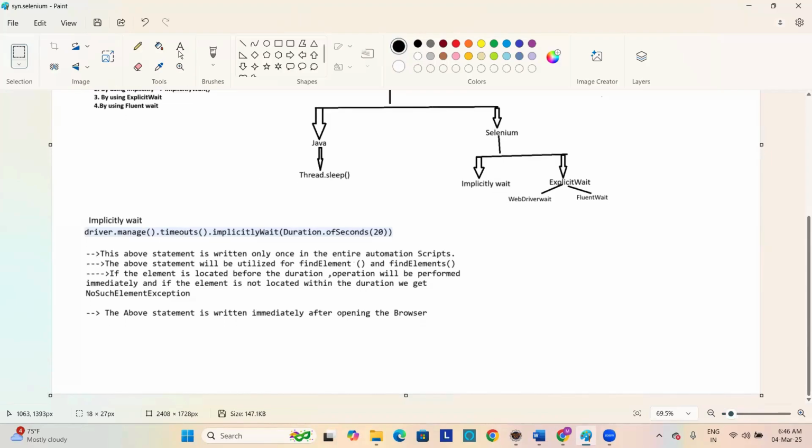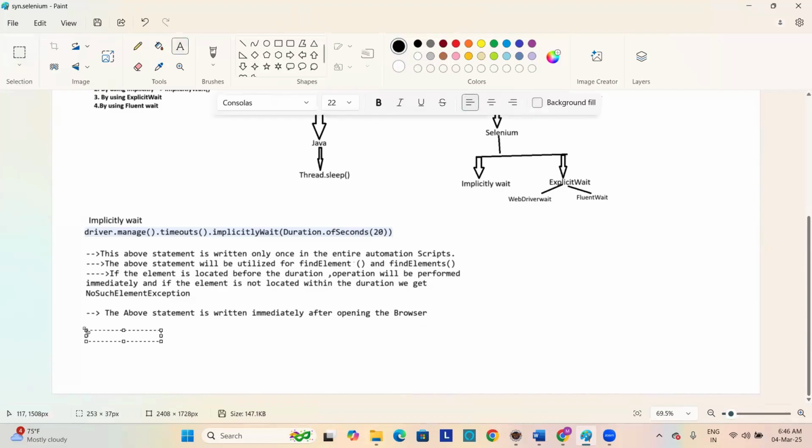But we have to write this statement before finding the locator, right? Okay. See, previously, before finding the locator, when there was a synchronization problem, we were supposed to use Thread.sleep at that point. That means at however many places there is a synchronization problem, we have to use Thread.sleep. The main drawback of Thread.sleep is we don't know where there will be a synchronization problem.